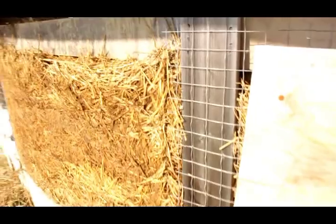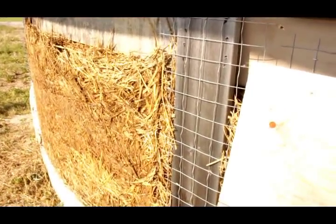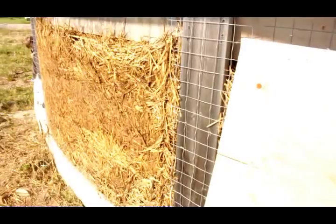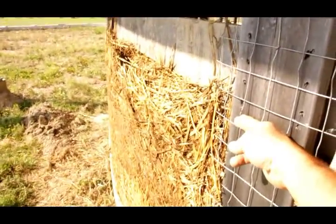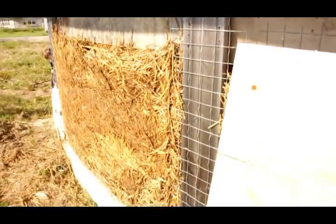You might notice that we also have some two-by-two metal mesh along here, and it's only where the wood is. The reason for that is because cement stucco will not stick to wood. Your wood is going to take on moisture, it's going to expand and contract, and stucco does not move, so it's not going to bond to the wood. You just need to have something that will hold the stucco onto the wood, so we just tie it across with a little bit of mesh right there.